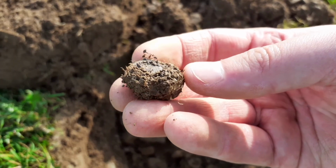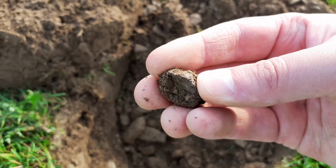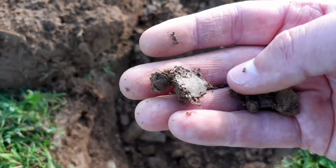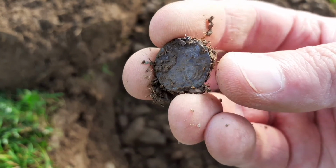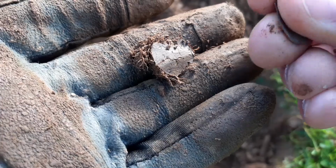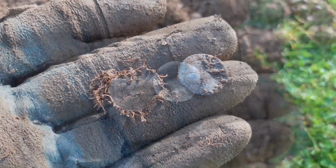Can you see that? Does it look hammered? I don't know. Oh, do you know what I think it is? I think I found a hammered. 2 in a row. Found one yesterday in the field next door. There we go. It's a Tudor one, so it's probably going to be a Lizzie. Oh, honestly. Oh, look at that. Oh, it's a love token, I think. Oh, I'm so chuffed. Hammered again. 2 hunts in a row with hammered. Oh, that's unbelievable. I'm going to clean it up and I'll come back.